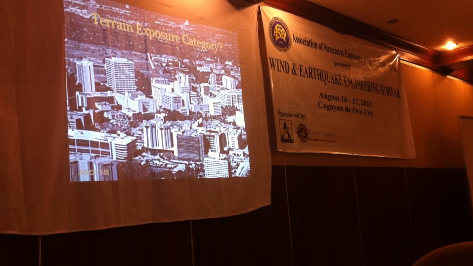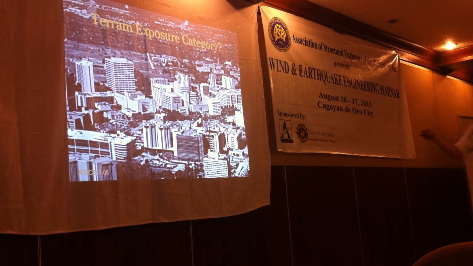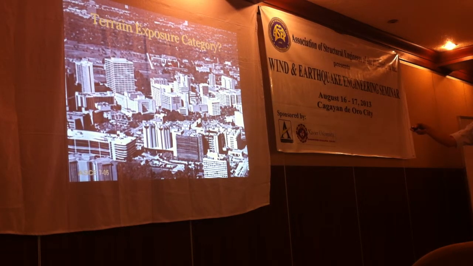You have to look at each direction, if you want your wind speeds to be really specific to the site. Each direction has a specific terrain exposure, and therefore specific wind speeds. Of course, you can just always assume exposure C, as long as the site is not next to water. But that's too conservative, so it's also not good.